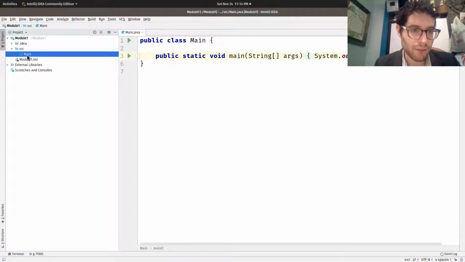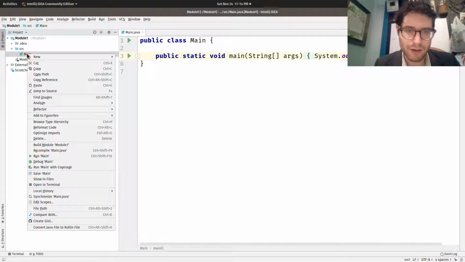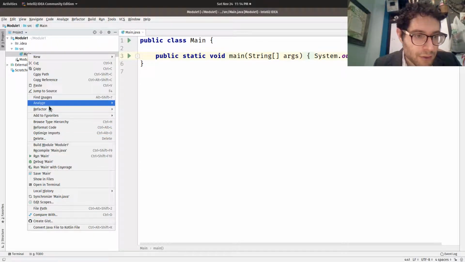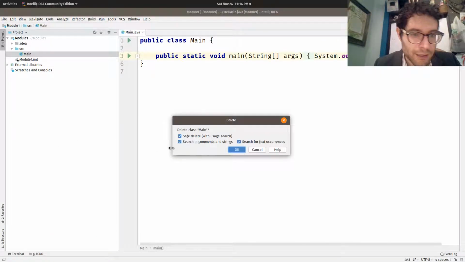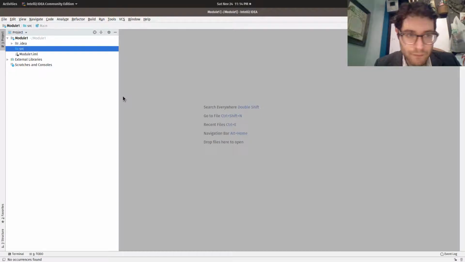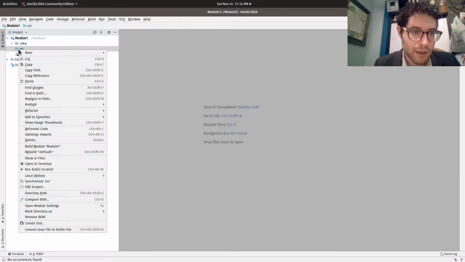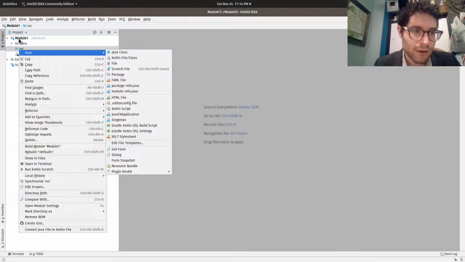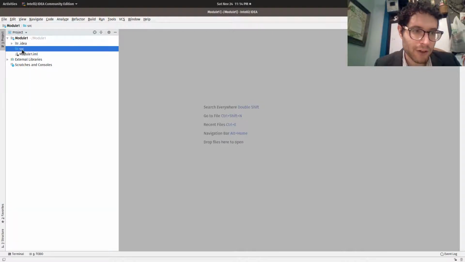And this is Main.java, right? And it gave us an automatically completed file. I'll go ahead and remove it and show you guys how to make a file from scratch in an IDE. So let's go ahead and delete it. And what we need to do is, if we want to create a new file in our project, we make a new file.